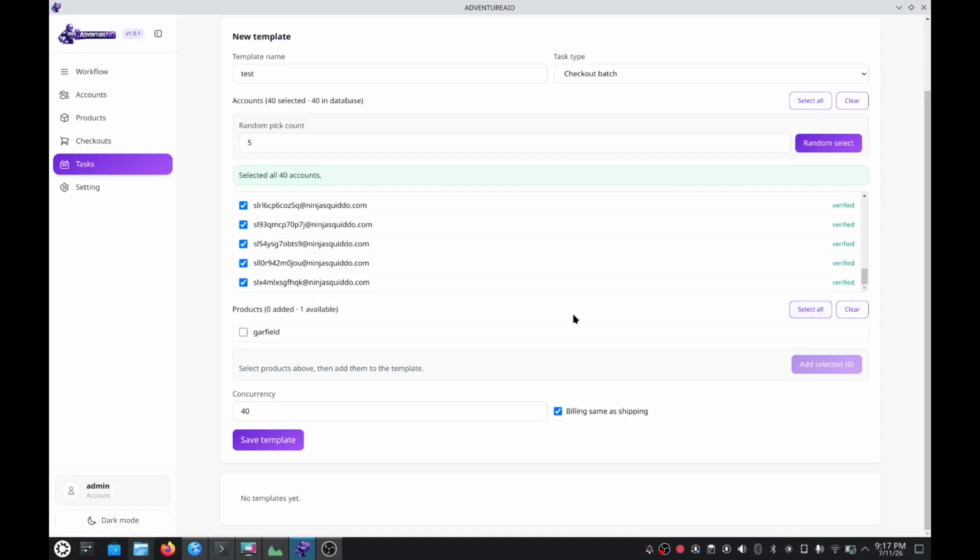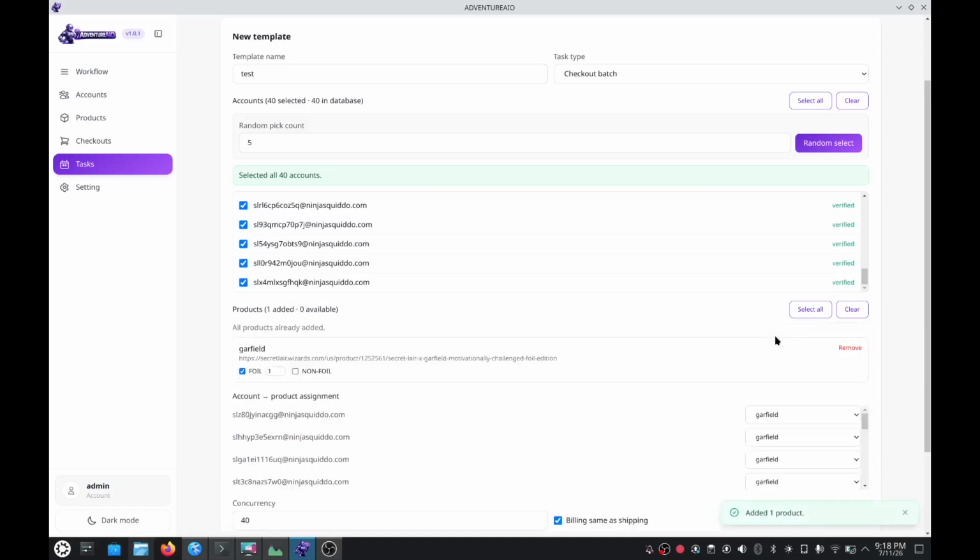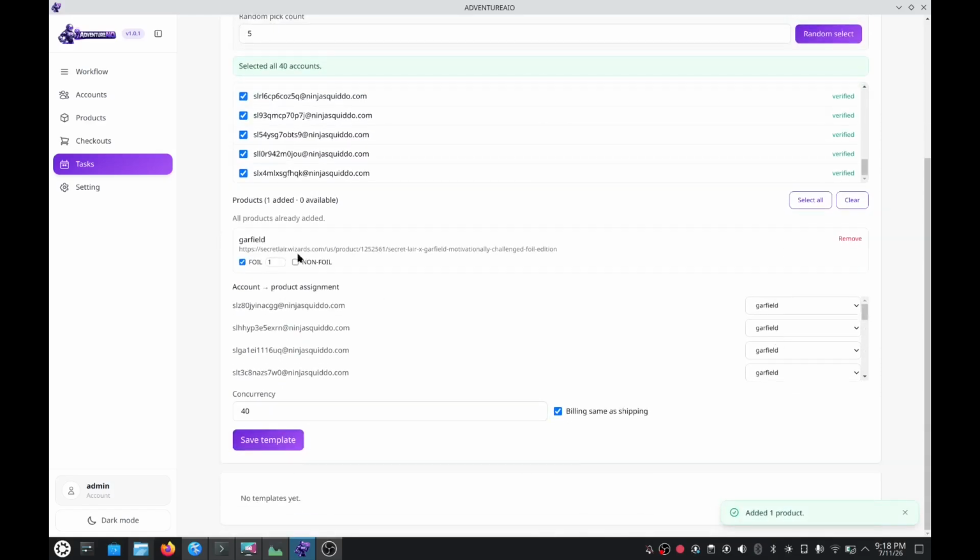Then you want to select your products, and you have to make sure to click the add selected after checkmarking it, so that it'll go and search for the addition. We are also planning on having a bot that you can use via your linked Discord account.